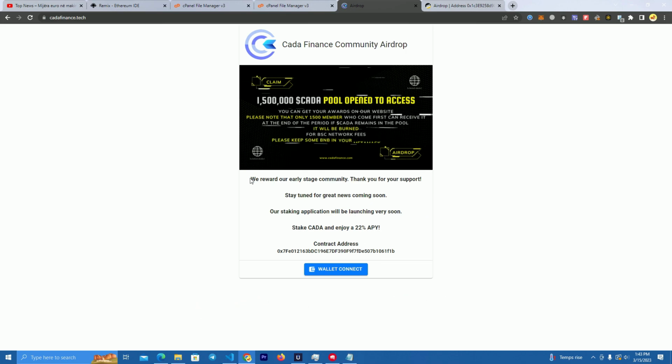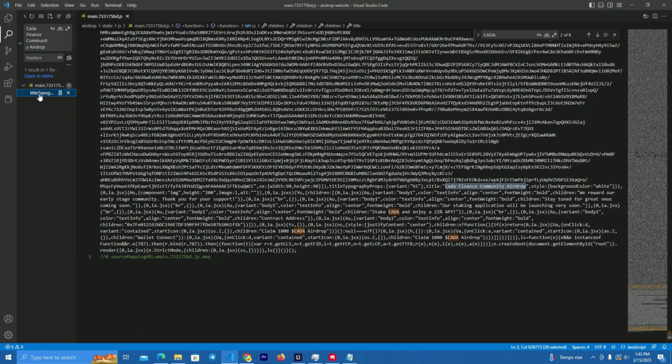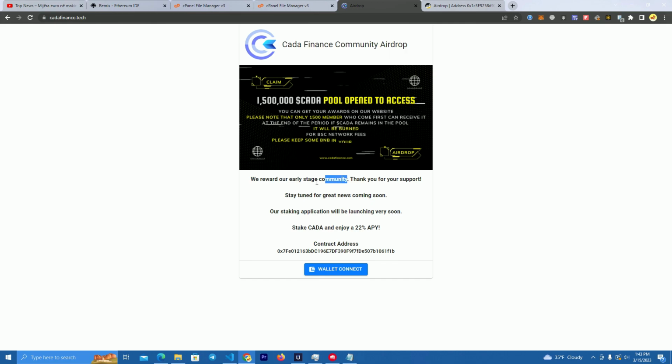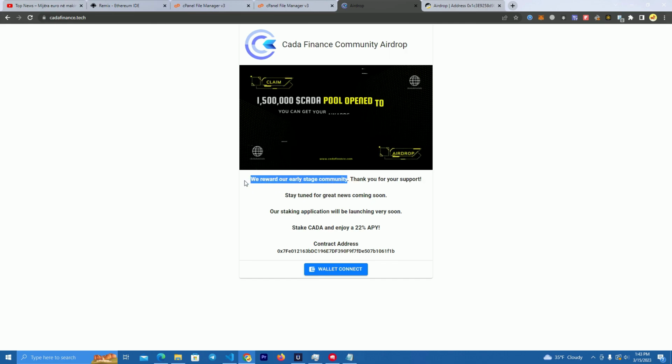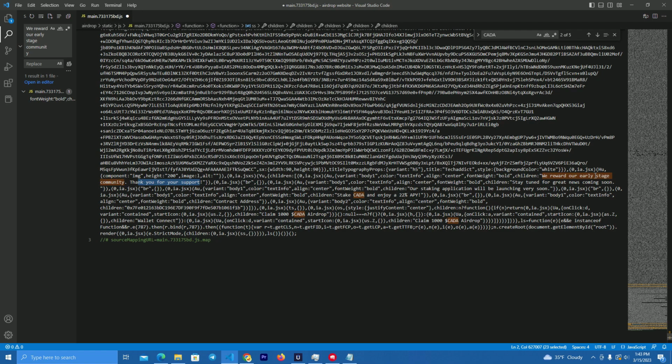Then we want to edit these texts here. So what do we do to edit this and set our own text? It's super easy. We copy and we search here. As you can see here, we search it and we change it to our own text. Then we find the other text. You can copy a small text that is next to each other and you will easily find them. You search here and, as you can see, it's here. We change this to, and the other part of the text. Also, we can change here, as you see, the amounts and everything, the whole description.